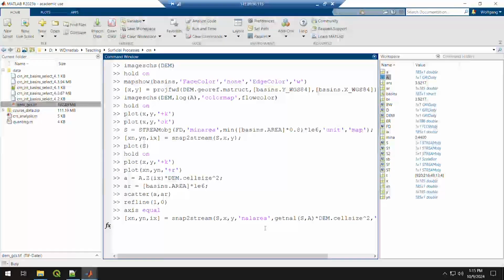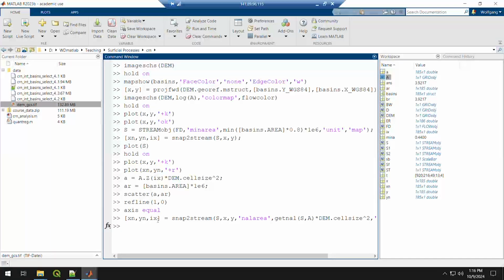Now when we run this command, it means that snap to stream searches in the near neighborhood of each X and Y pair for a pixel that has the upstream area, or where the upstream area fits. Okay, and it tries to optimize that somehow. Let's see whether it works.